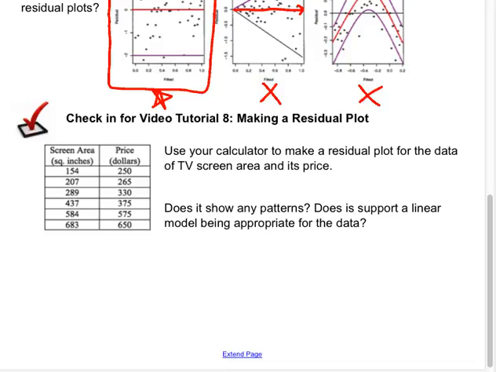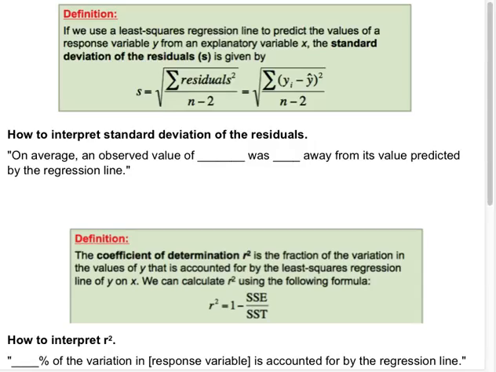So today we're also going to talk about two other vocabulary terms to add to our repertoire of things we're going to be using to interpret lines. So next up is standard deviation of the residuals. Now again, the nice thing is you're not going to have to calculate this yourself. If they ever ask you to interpret this, it is going to be given to you.